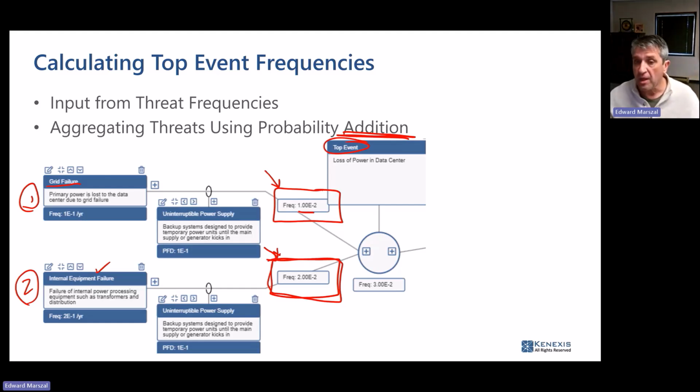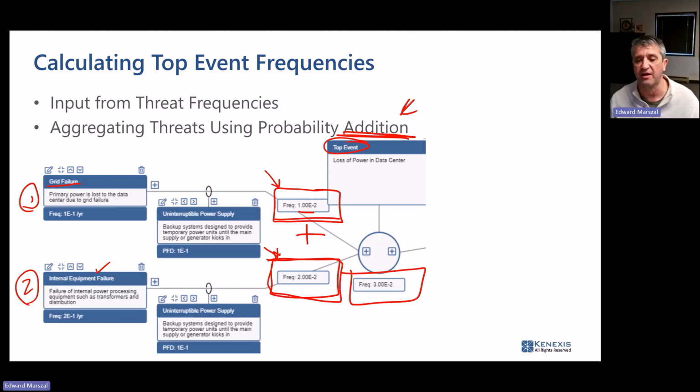Logically speaking, loss of power to the data center will occur if either primary power is lost or failure of internal equipment happened. Because it's a logical or, you're going to use probability addition. So 1e-2 plus 2e-2 gives me 3e-2, and that's how we calculated the frequency of the top event.